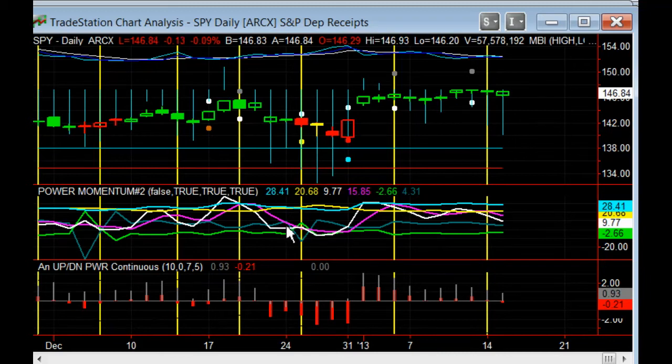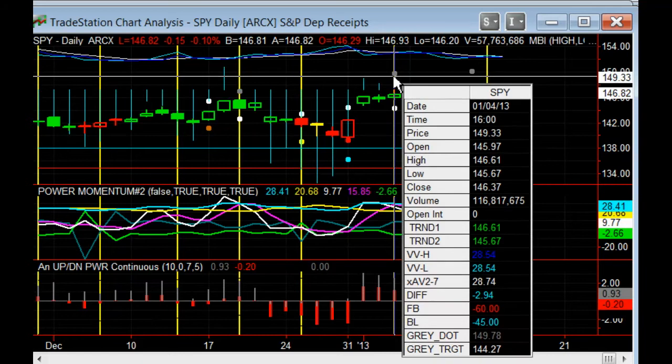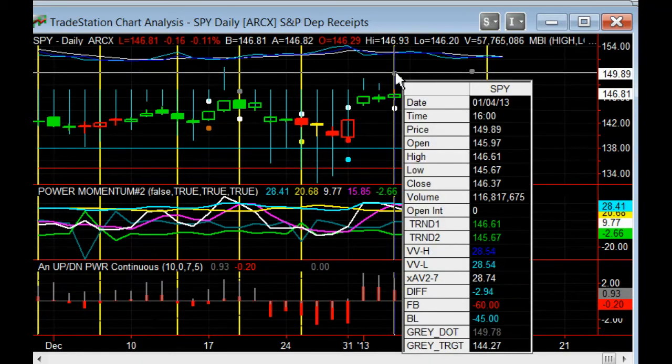You can see it could turn around within a day and become a buy signal. That's where you begin to look for the moves below these two little yellow lines — and this is where you can bring in also the histogram for the up-down power, the power momentum as well, and see whether you've got the yellow above. For an ES, this was a modest move but very easy to play — looking for the one-day move, you set your stop, and if you get stopped out, you're fine. From the SPY standpoint, $146.37 dropped to $145.43 — so almost a dollar, about ten points overall. Doesn't look like a lot, but from the SPY standpoint it's a full ten points.